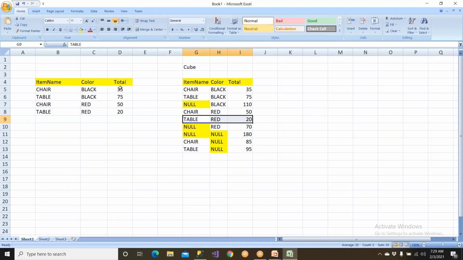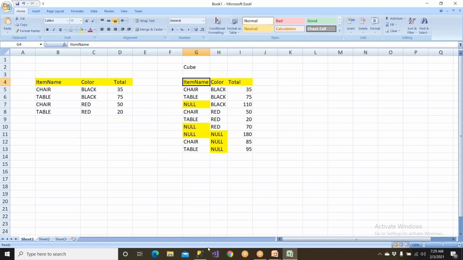Lot of things are going to come. Here I'm talking about only item name and color. Then they'll say last Christmas versus this Christmas, what is the sales, and last year's Apple iPhone versus this year's Apple iPhone sales across the world. So like that, you will have a lot of combinations.